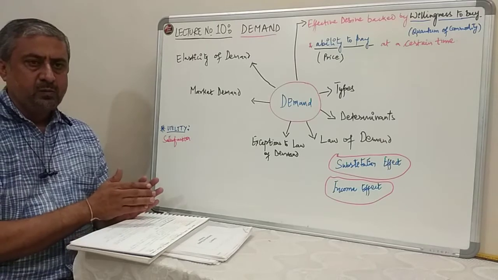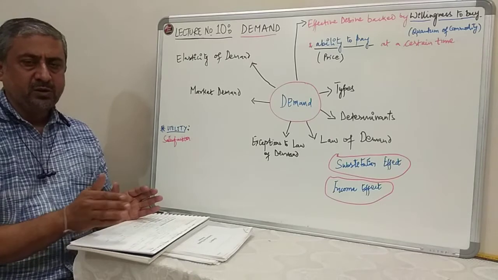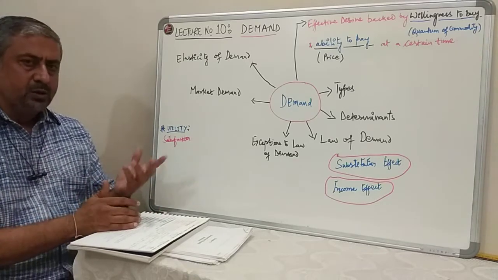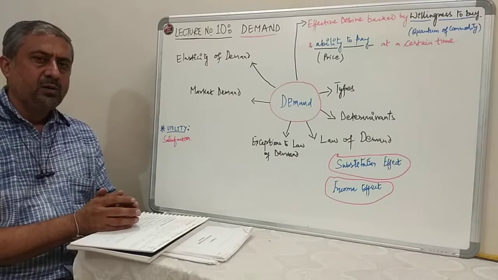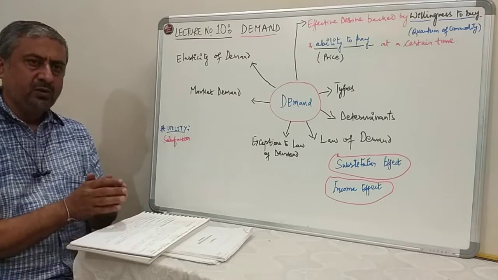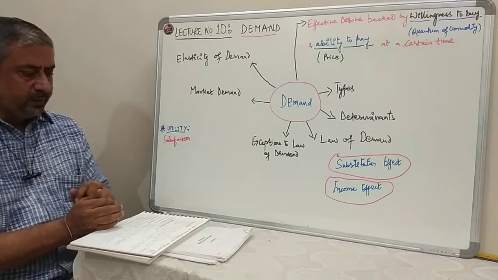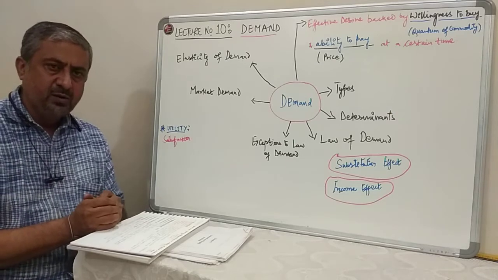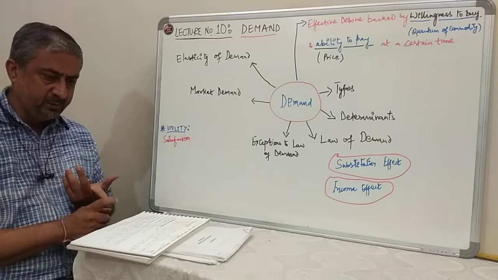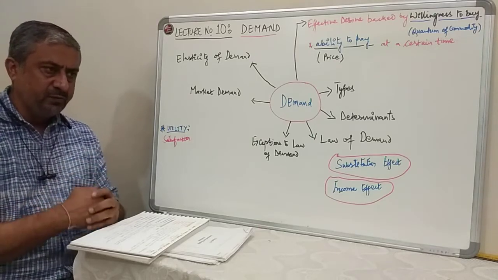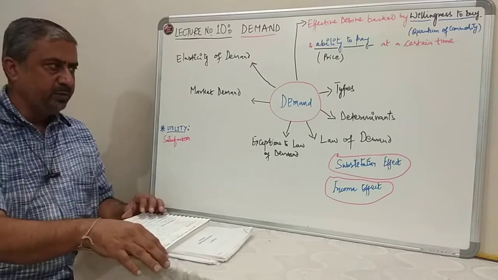Advertisement builds mind space of consumers or customers. So, if you have more mind space of consumers or customers, then there's going to be demand for the product. So hence, demand is dependent on what? Price, income, prices of related goods, tastes and preferences, expectations of future price changes, population, and advertisement.